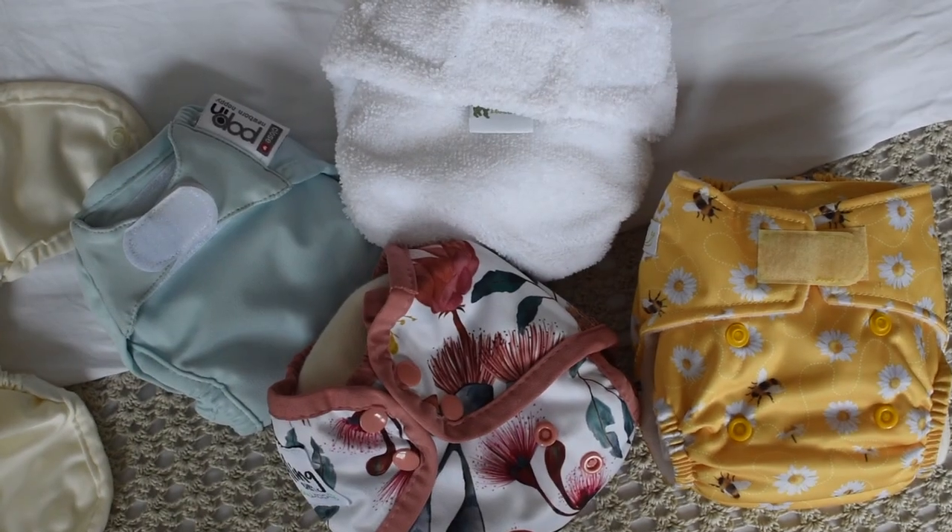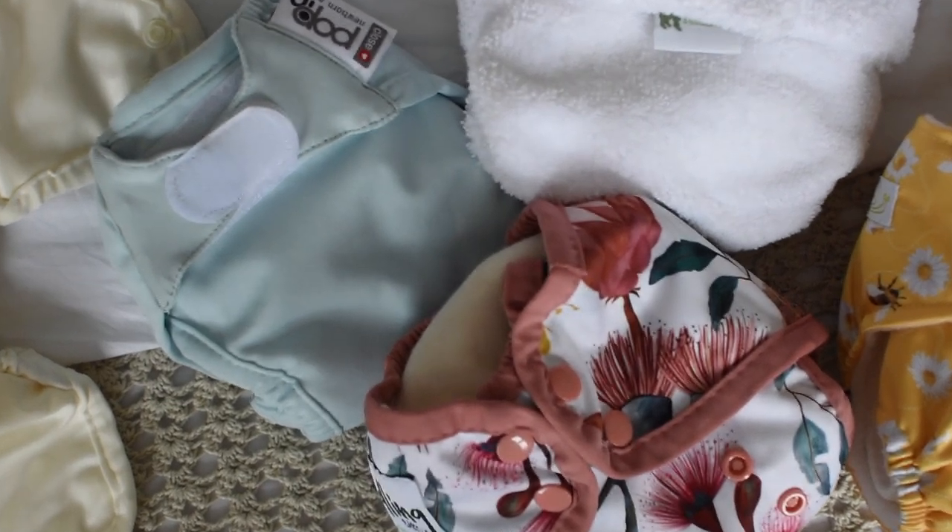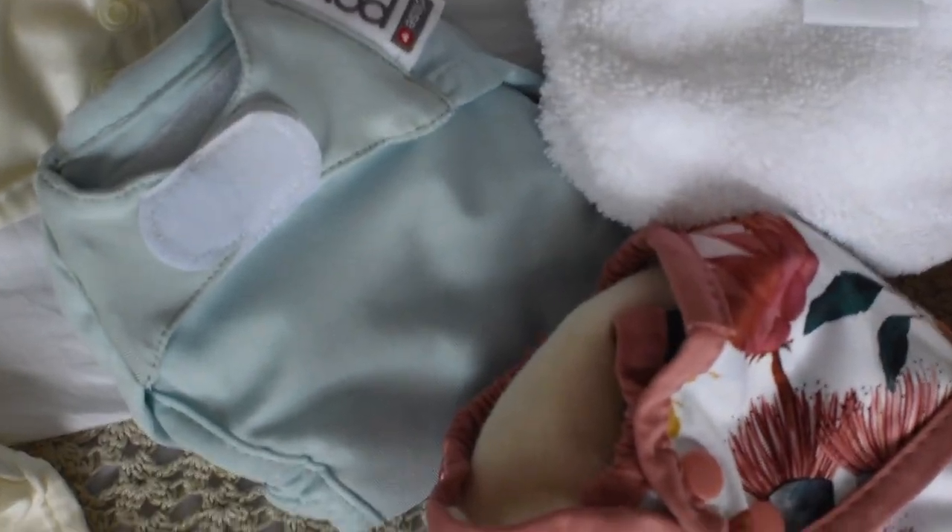As always when it comes to nappies, there's no such thing as one best nappy because it will really depend a lot on what you're particularly looking for. Some people like a really fast drying nappy, some people want something that's super easy, and some people don't have a lot of money to spend so they might want something more affordable. Today I have split it into three different categories of option so that you can narrow it down fairly quickly into the areas that are most important to you.